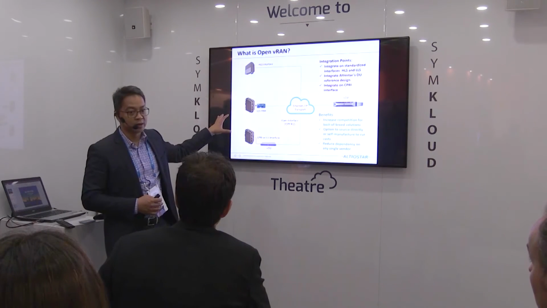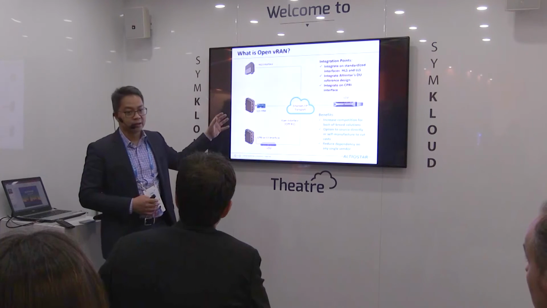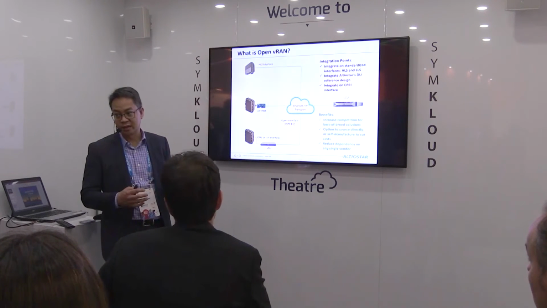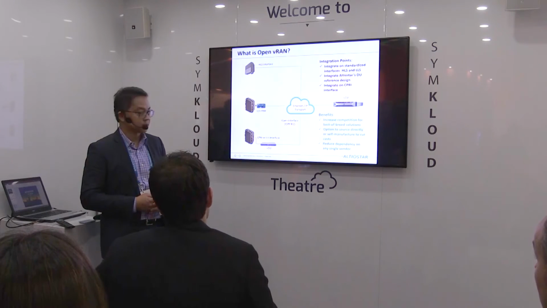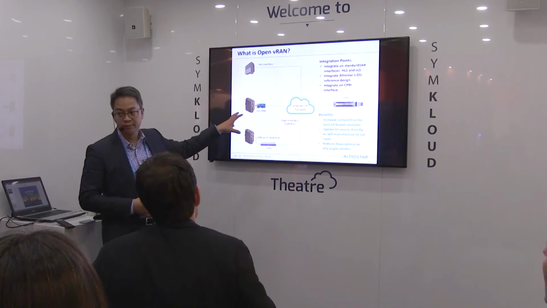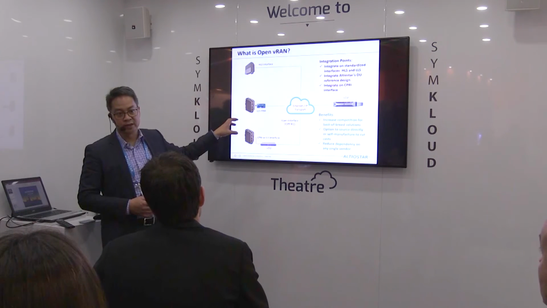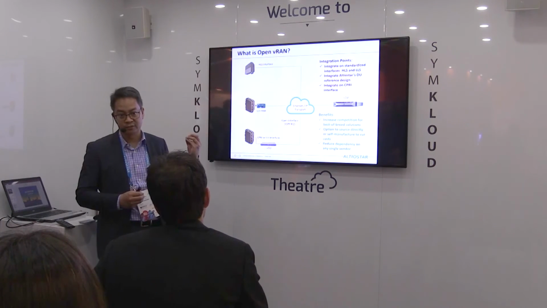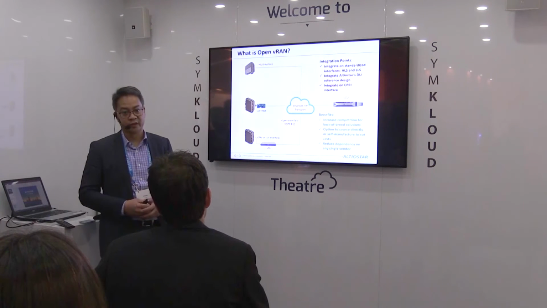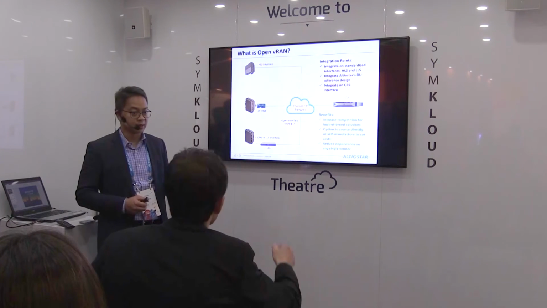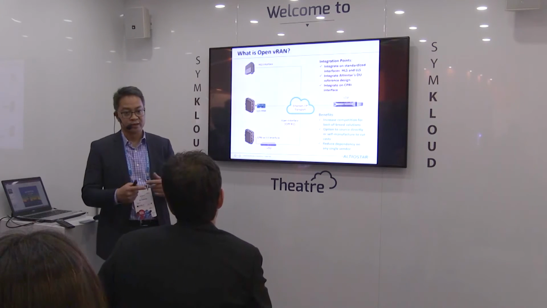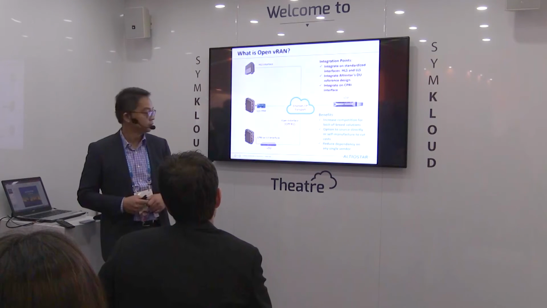Or for a lower layer split interface, they would implement just the lower function in the radio, and then we would integrate with that radio through that interface. There's a couple ways to do that. One is to integrate a reference design of the DU platform inside the radio itself. So we would also provide a reference design for the DU function, the DU platform that the radio manufacturer can integrate directly inside the radio, and then we interface through the lower layer split protocol.